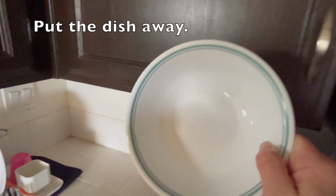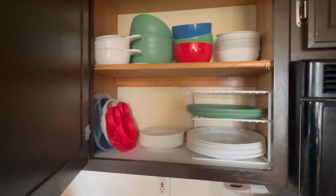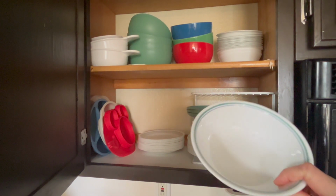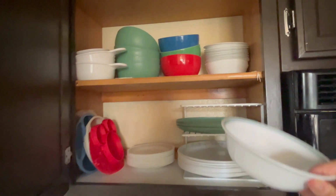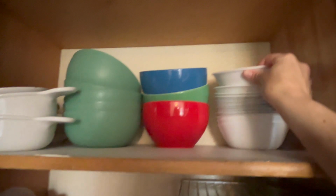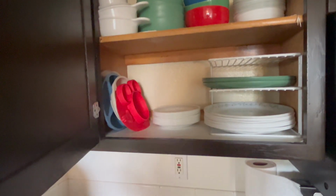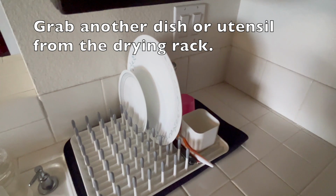The next step is to put the dish away. Here you can see it goes in my cabinet. Can you see where this dish goes? Right, it goes up here. You want to make sure that you keep your dishes with the other similar dishes, the ones that are the same. Now we're going to repeat these steps.